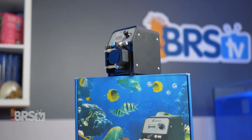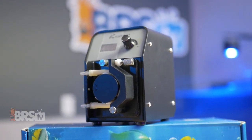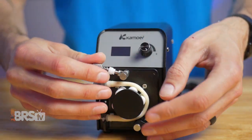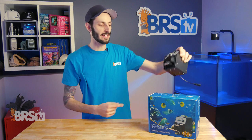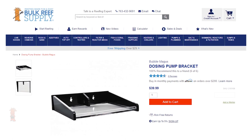If looks mean a lot to you, you may find the appearance of this pump a bit underwhelming. It definitely isn't sleek, but it is very compact for a continuous duty dosing pump, and the design makes it very easy to maintain when it comes time to change that doser tubing. Personally, I really do wish it had some kind of mounting options other than just the rubber feet on the bottom. However, it's easy enough to just pick up a small shelf, mount that inside of the stand, and set it on there. Problem solved.